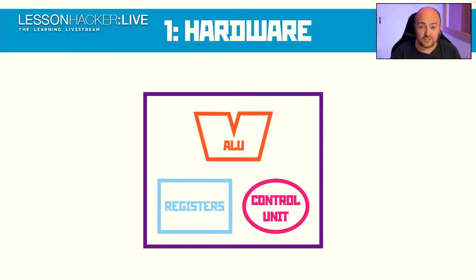We've also got the control unit in the circle there. That is the bit that controls the speed of the computer, and particularly the clock speed. So this is the bit that's going next instruction, next instruction, next instruction. It's keeping the speed of the computer going by maintaining the clock speed. Now, if we want to overclock our processor, that's what we need to change to increase the rate at which it tells the computer to do the next instruction. Our registers as well are small bits of memory. They are the smallest bit of memory in the computer. They are the size of a word space, and a word space is the amount of bits that your computer runs at, so 32 or 64.